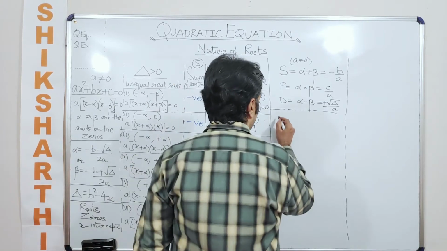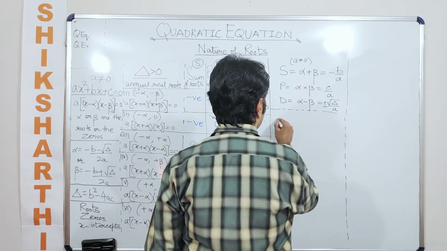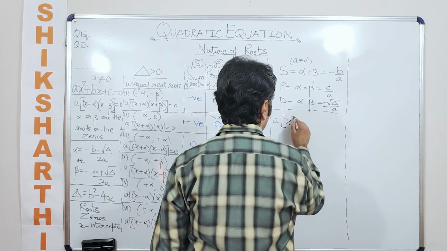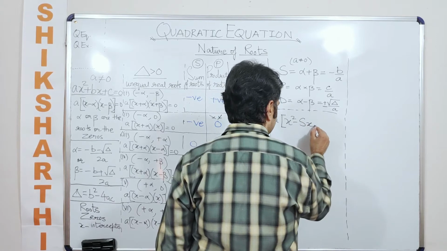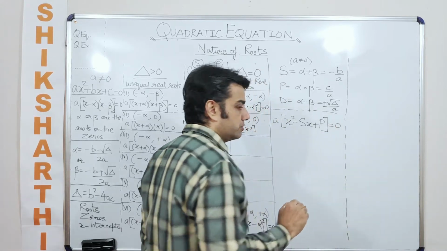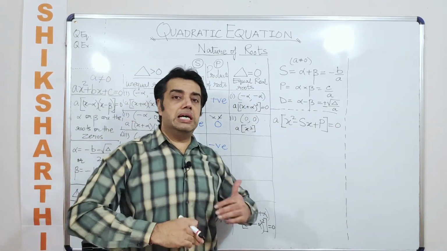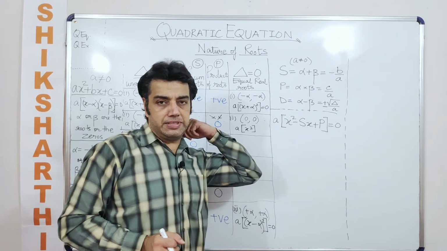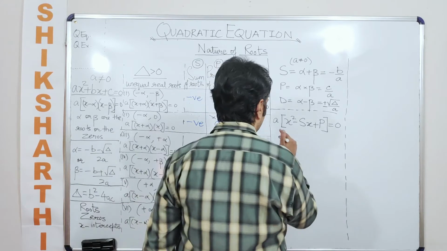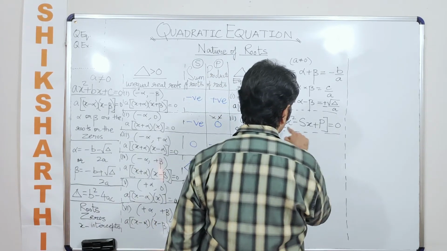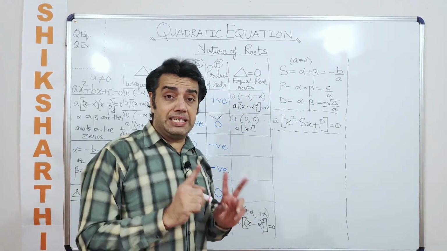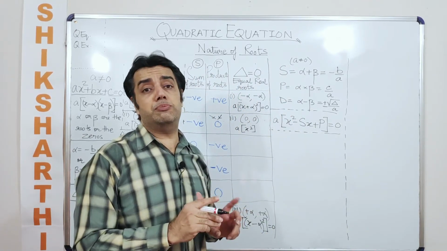Okay, so all you need to understand here is if the sum of the roots is given, you can say that the equation thereafter that would be formed is a times of (x square minus Sx plus P) is equal to 0. This can be proved also, and this can be proved from my earlier videos wherein we were trying to make it a perfect square. This can be proved from there. But now if I go the reverse way, I know that this is how I write the equation or a quadratic expression in case S, which is the sum of the roots, is given, and P, the product of the roots, is given.